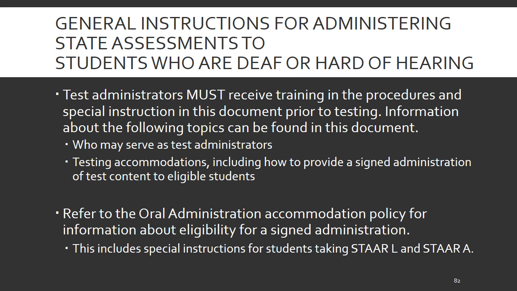General instructions for administering state assessments to students who are deaf or hard of hearing. Test administrators must receive training in the procedures and special instruction in this document prior to testing. Information about the following topics can be found in this document: who may serve as test administrators, testing accommodations, including how to provide assigned administration of test content to eligible students. Refer to the Oral Administration Accommodation Policy for information about eligibility for assigned administration. This includes special instructions for students taking STAAR L and STAAR A.